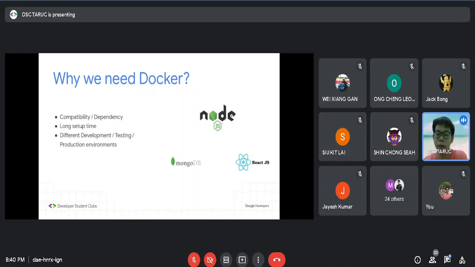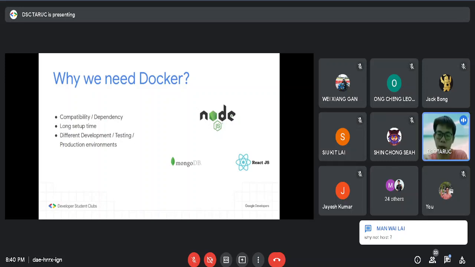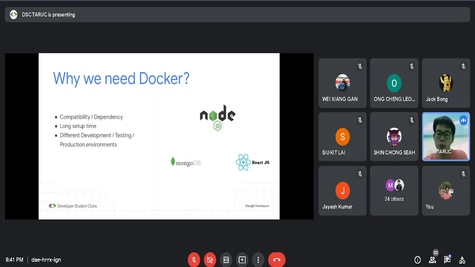But when you share the code or the application with your friend and he tries to use it, you will face a lot of issues, because there are some dependencies and libraries that he might not have, but you have. That's the problem. So we use Docker or containers to solve these compatibility and dependency issues.